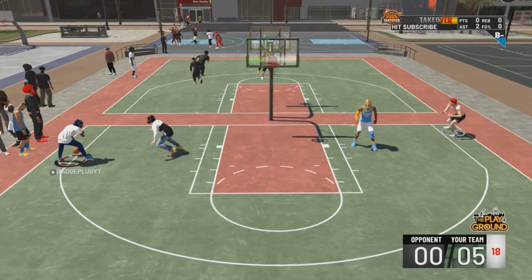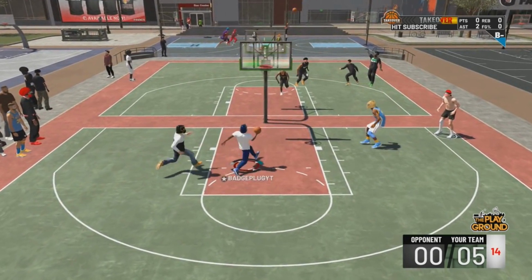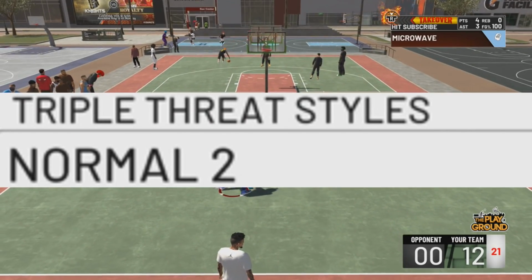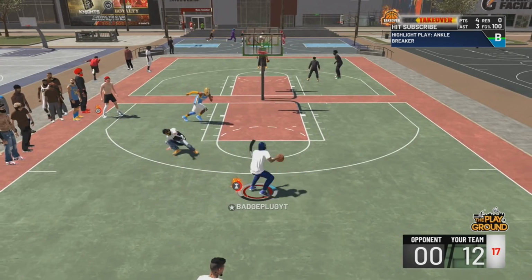But look at this guy, he thinks, oh, I'm an elite three Play Sharp, there's no way that BADGEPLUGYT is gonna do this to me, right? That's what he thinks, ladies and gentlemen. He just thinks that because he's an elite three, nothing can happen to him, but boom! Come on, bro. Pick yourself up.